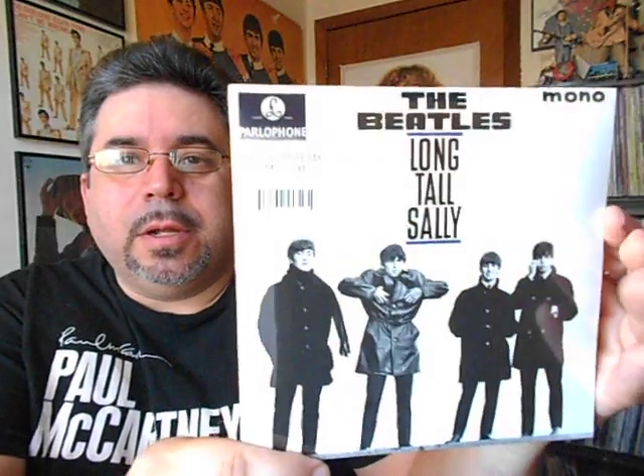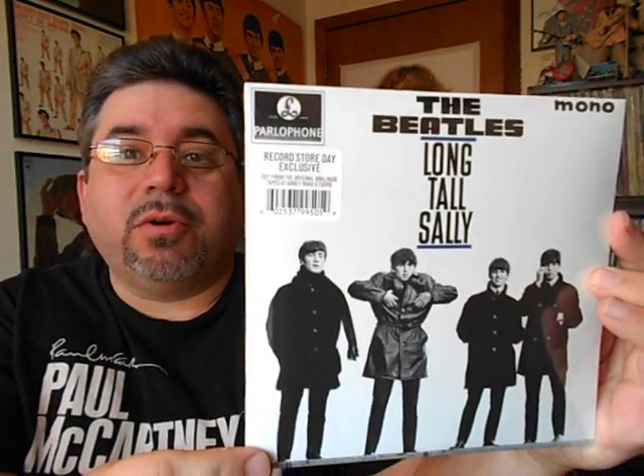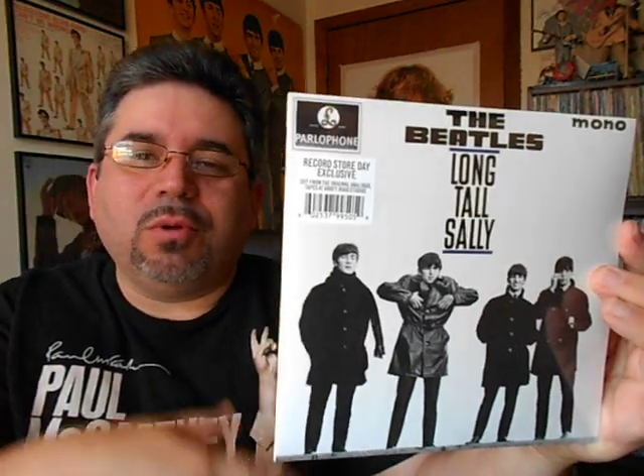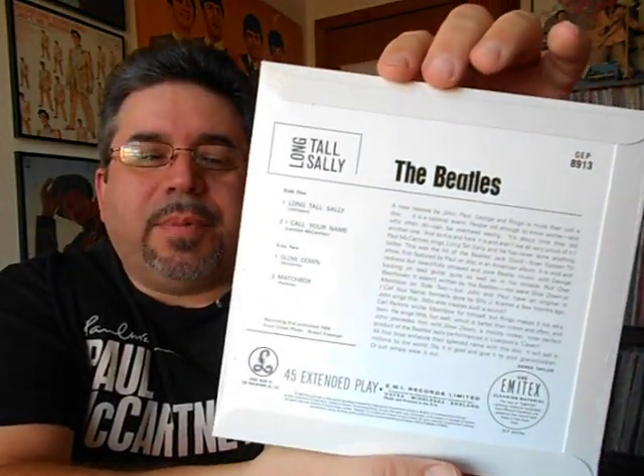Got a lot of recent stuff. I'm going to start with this one — today's Record Store Day, Black Friday Record Store Day, and I've already got a Beatles offering that's coming out. It's a reissue of the Long Tall Sally EP from the UK. I don't intend on opening it up. I have these songs many times on old EPs, old 45s, and albums, so I'm going to leave it sealed. It's got the Record Store Day sticker still on it. Personally, I wish that when they did Record Store Day releases, they would do something completely different rather than reissuing the same old records. I just wish there would be an exclusive song collection EP with a totally different cover, but it's good that the Beatles have something for Record Store Day.